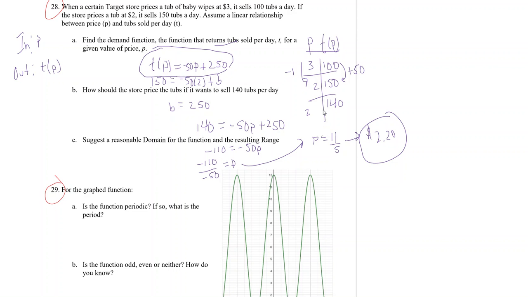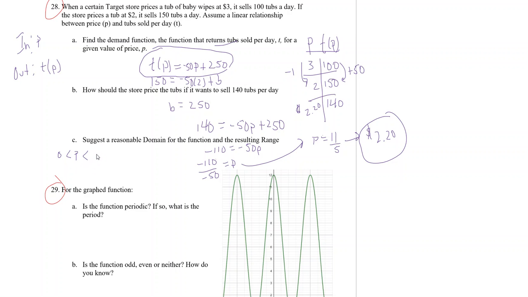The next question asks for a reasonable range and domain, which is a subjective question. You could pick a lot of reasonable things. I think the place to start is obviously a price less than $0 wouldn't make any sense. In fact, a price of $0 wouldn't make any sense. And you could argue that a price less than 50 or 25 cents might be crazy. But any lower limit you want to pick that's reasonable, I'm just going to pick 0, and I'll put strictly greater than, because a price of 0 doesn't make a lot of sense.